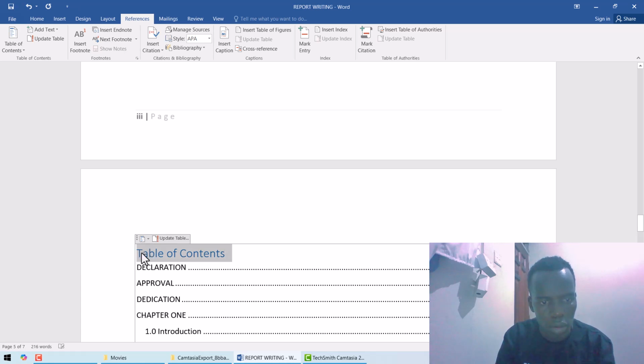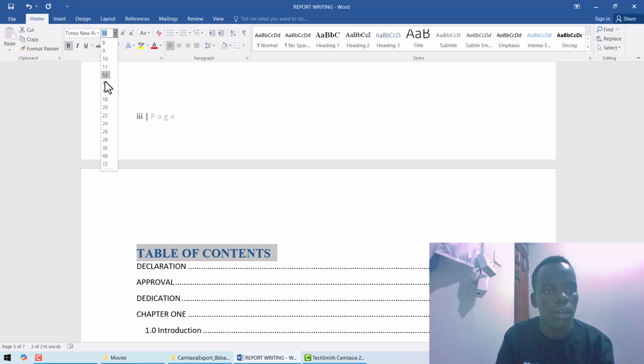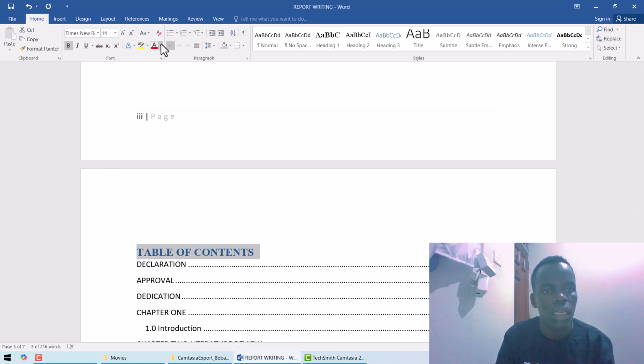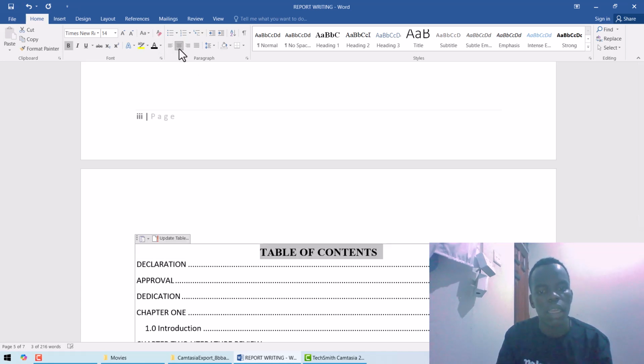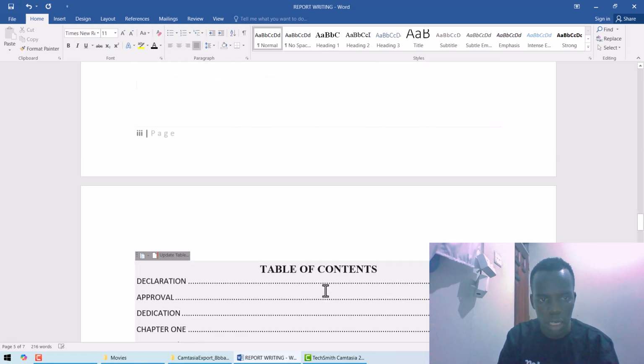I improve this in home. I want them to be in uppercase, bold, Times New Roman, font 14, color black, centered. Okay, this is my updated table of contents.